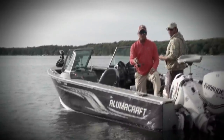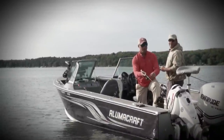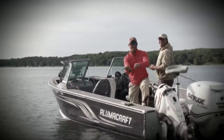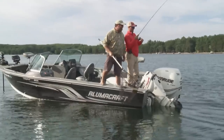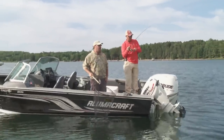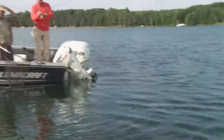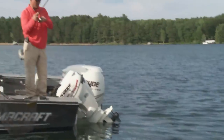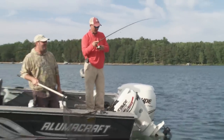Before we were setting that hook, we were following that fish back, almost feeding him the crawler harness, and you don't really have to give him a big set. You just snap your wrist and you got him. I mean, you nail him right there. Staying deep too, huh? Yeah. Especially with no stretch line, that 7-foot rod eliminates the big sweeping hook sets that we used to have to use all the time. Putting the old Avid X to the test. It's just the typical stay deep walleye thump. There's old Clayface shake.